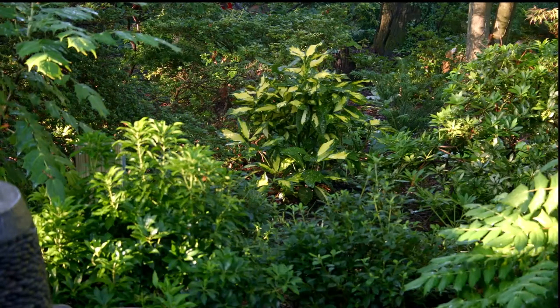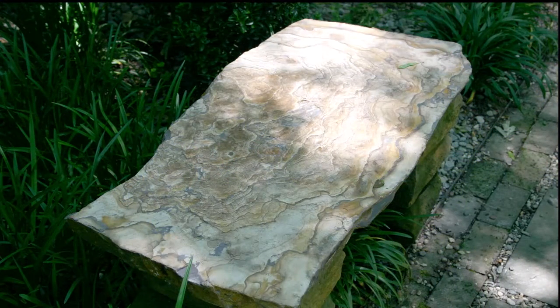Now, another thing that I enjoy. I like to be able to sit down. I don't do it a lot unless I've got company, but I've enjoyed doing this. We have a lot of different kinds of stone, and some are large slabs. And so when we put this disappearing fountain in several years ago, I chose this, well, I think it's a beautiful piece of stone. It's really striking. And we mounted that on other, like, they're not brick, it's concrete, but it's interesting. And we formed the pedestal for it out of that. So you can play with these things, you can get creative. It's a wonderful place to go and sit down and enjoy, and maybe a glass of wine in the evening.